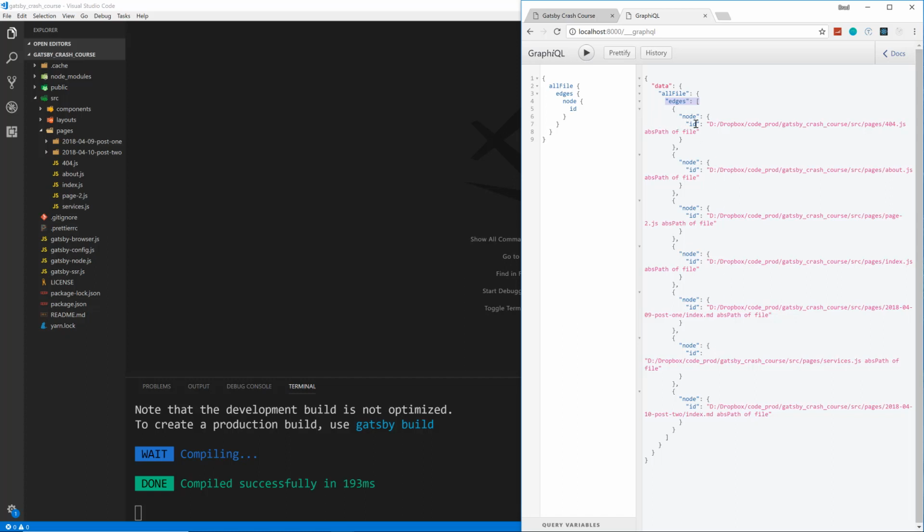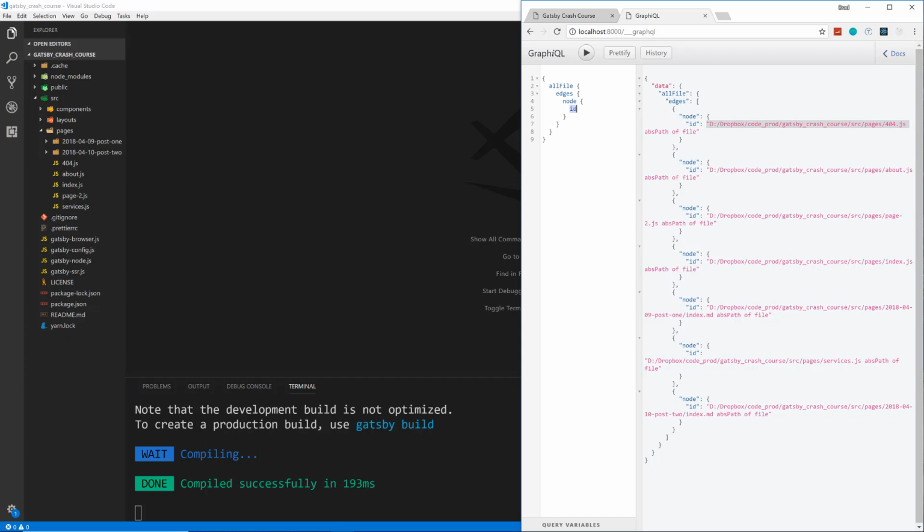Okay, and you can see we're getting the ID, which is the complete path and file name of each file. So our 404, about, page 2, index, and we also have our blog pages here as well. So basically what we're doing is we're getting the edges, we're getting the array of nodes or files, and we're just requesting the ID, and it's giving us all that data.